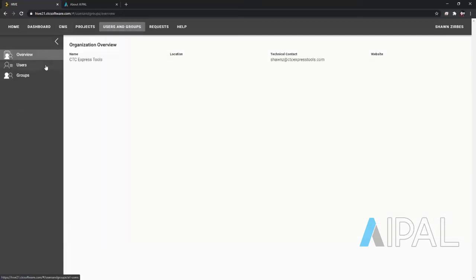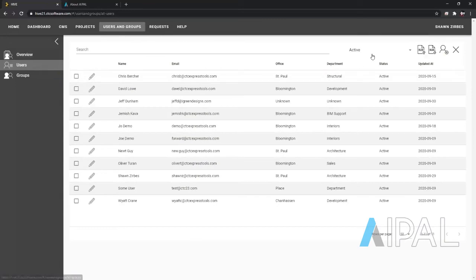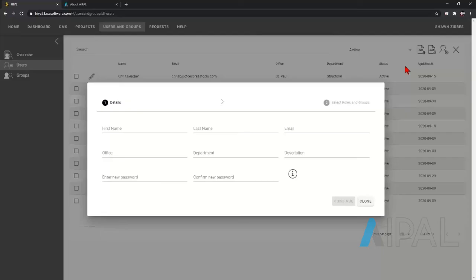You go over here to users and groups. On the users area, you simply add a new user. You enter the first and last name, their email address, what internal office they're a part of. If you want to do some departmental management, you can enter the department. And that's it. That's the only information that we care about for users. In fact, you can even ignore first and last name if you don't want to put that in there and just put in an email. And that's the only really required field here.